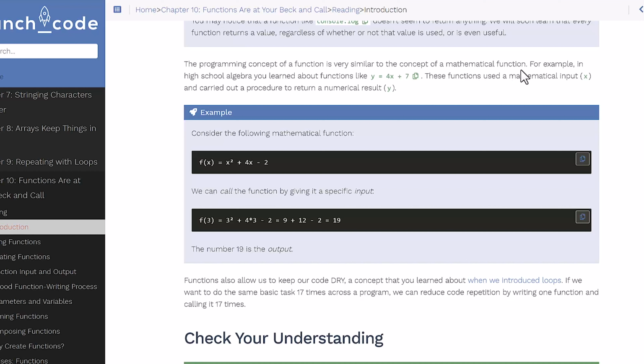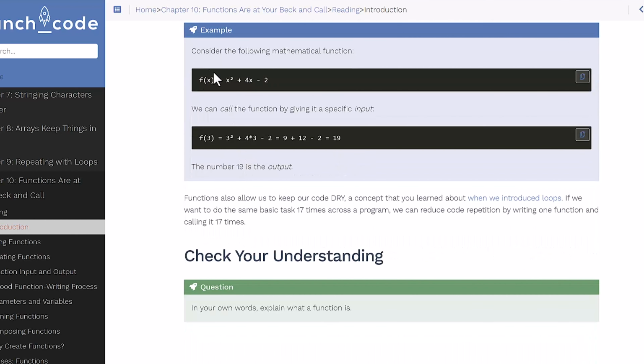For example, in high school algebra, you learned about functions like y equals 4x plus 7. These functions use the mathematical input x and carry out a procedure to return a numerical result y. Consider the following mathematical function. We can call the function by giving it a specific input, and the number 19 is the output.